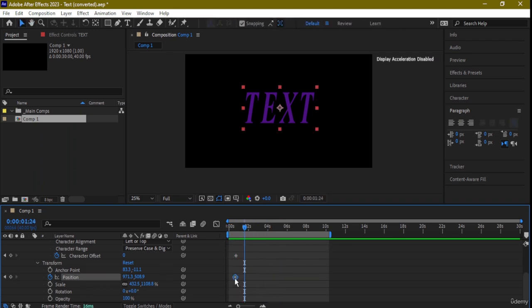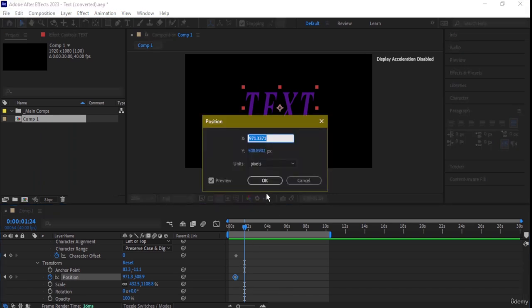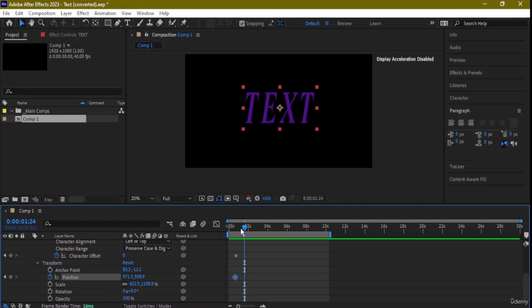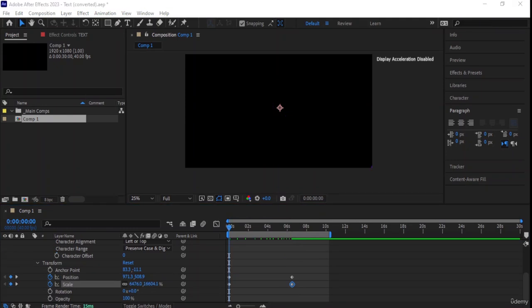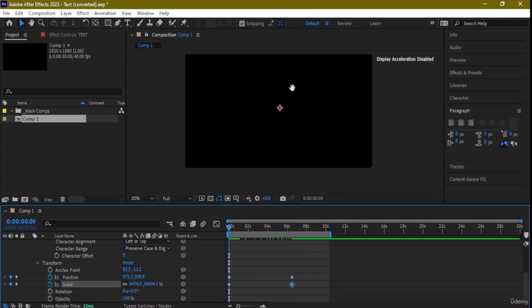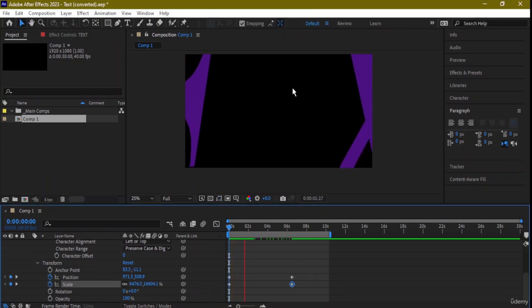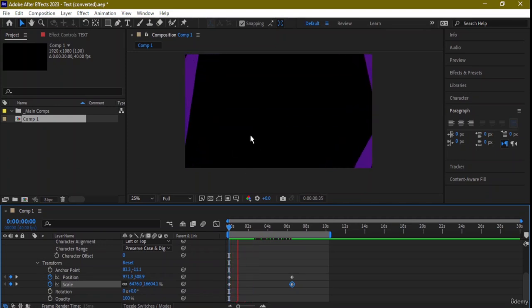If it's still not visible, what I'm going to do is click on this position, press OK, and here I'm going to get my result to be zoomed out or zoomed in. Now what we're going to do is just play it up and see how it actually works. You can see this is how it's going to function.